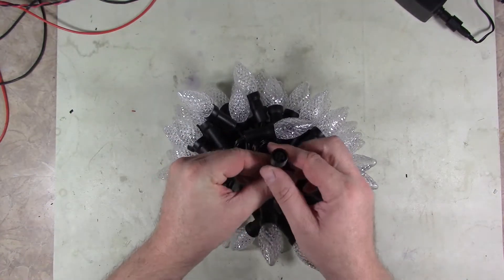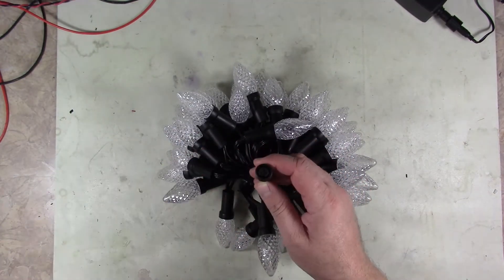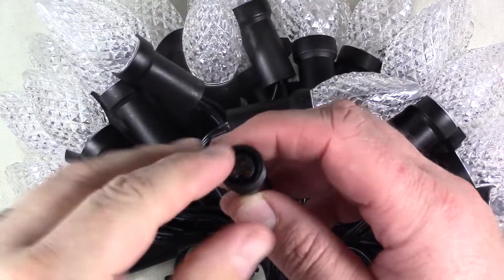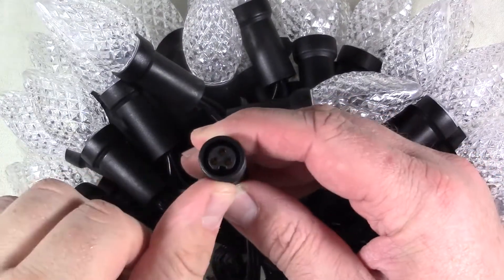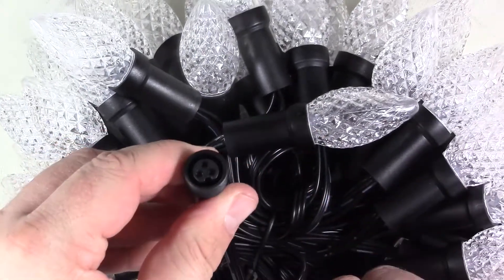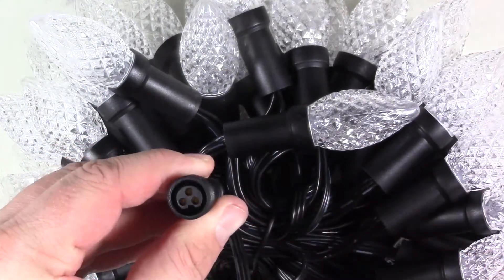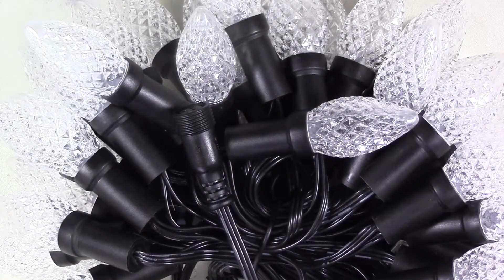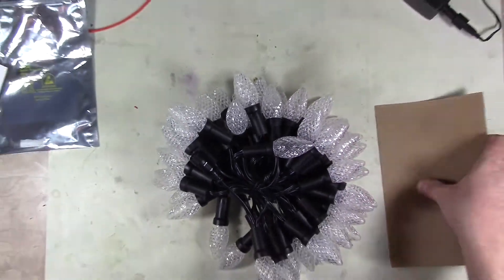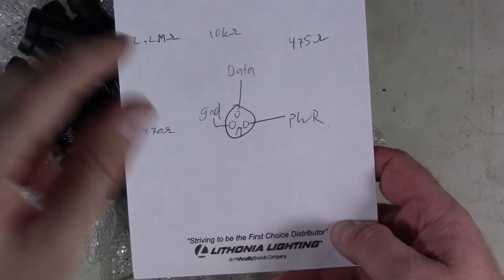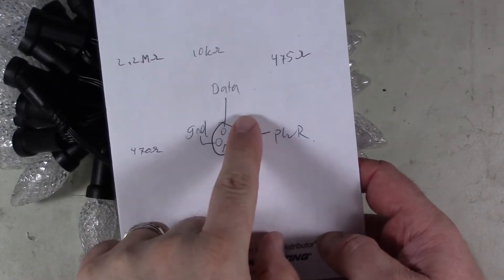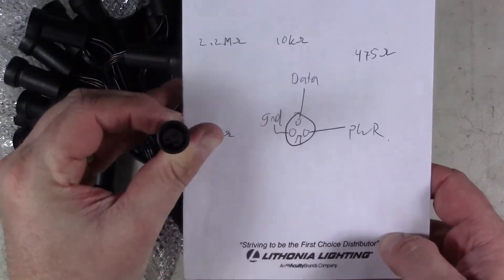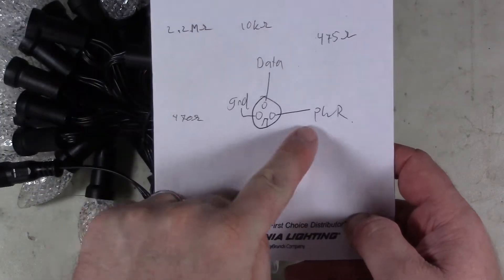Okay. Here's the main connector. So the first thing I had to do was figure out on these types of connectors, if I can zoom in here, what was power, ground, and the data line, because you have to have those three is all you need. What I did was I went ahead and, let me back out, mapped this out. We've got this. We've got the ground, power, and data with the little notch pointing down. So if you look at it, the notch pointing down, there's our pinout.